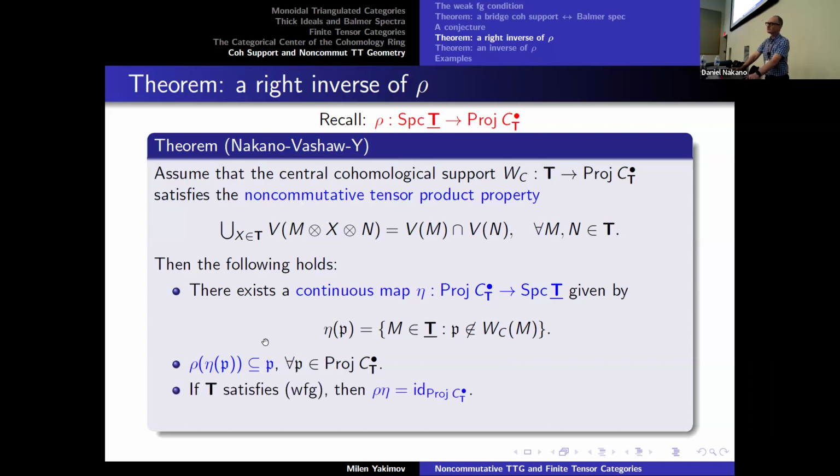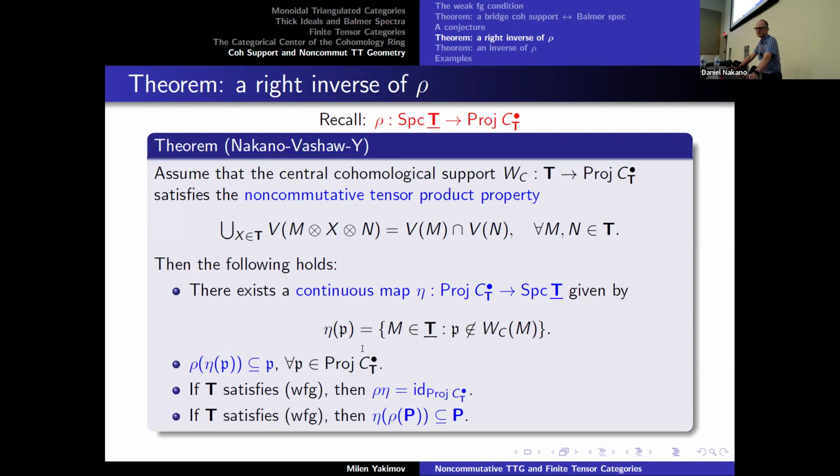So if this satisfies weak finite generation, up to this point, there was no weak finite generation. This is the very first point where we have finiteness. So if this satisfies weak finite generation, we can produce a right inverse. So that contraction map becomes actually an equality. So this is producing the right inverse. And then you are like, yes, let's prove now that eta is actually a left inverse. And that's exactly what we wanted to do. So let's prove that eta is a left inverse.